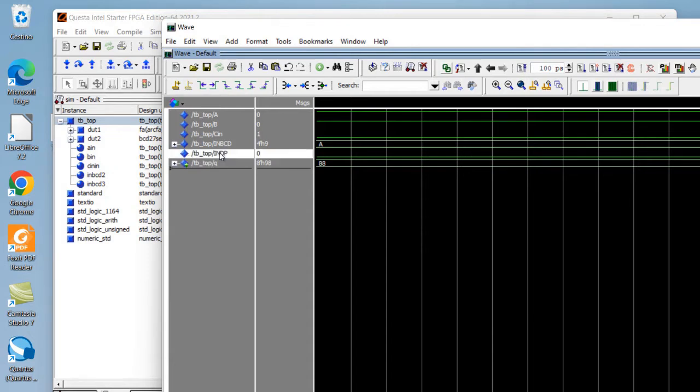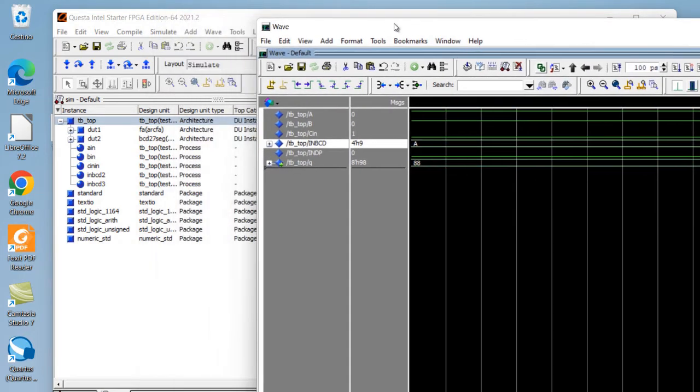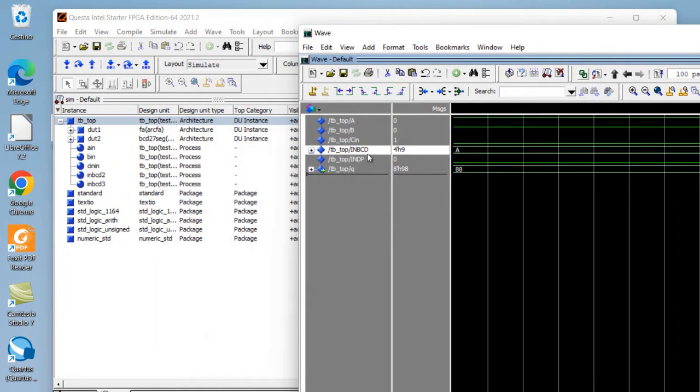This is the decimal point input, and this is the in BCD input. These are the inputs of the full adder. What is missing here are the outputs of the full adder that we can read from the in BCD input, but it is better to show them also.